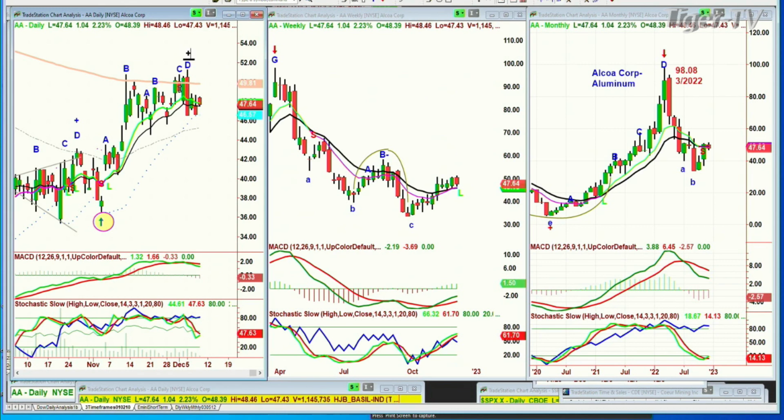I've only been able to go above it 4 times in 4 sessions, and only 2 times out of the 4 sessions could I hold above it. That's just saying there's a struggle going on. I would hold off on Alcoa.